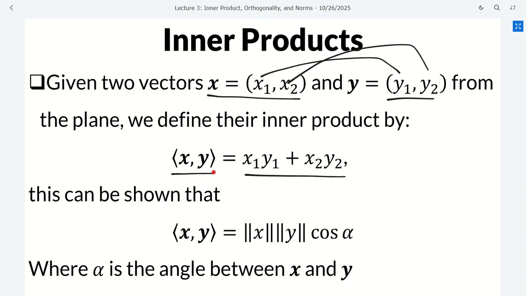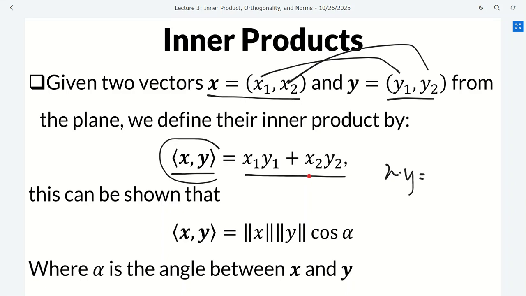Don't get confused with the dot product. The dot product, we will say x dot y. And last time we learned that the dot product is part of the inner product. The inner product is like the broader umbrella, with the dot product inside. Okay, so when you see this notation, remember we are defining the inner product, not the dot product. Although they have the same definition as you can see over here, we understand why the inner product is also defined like this.